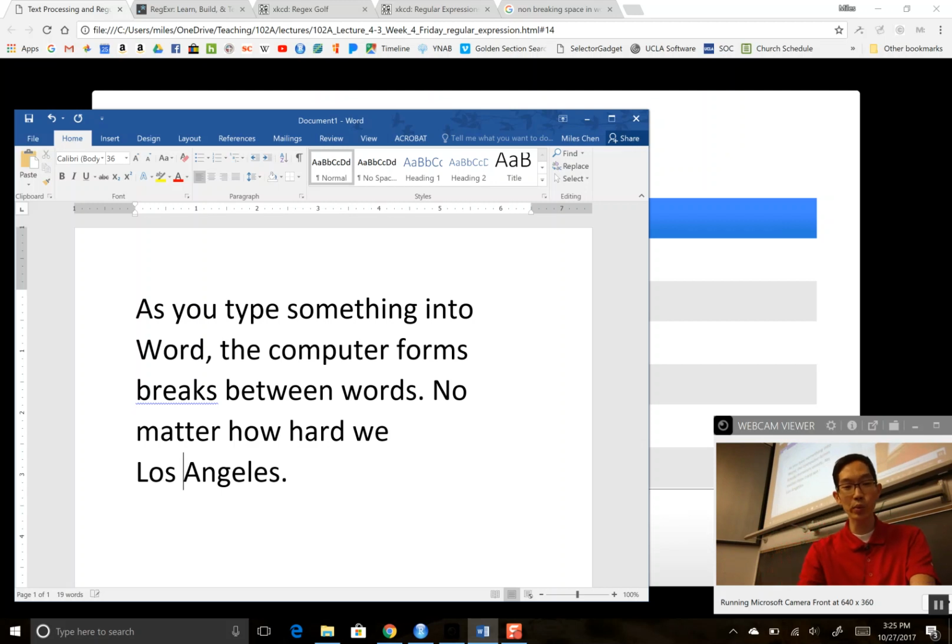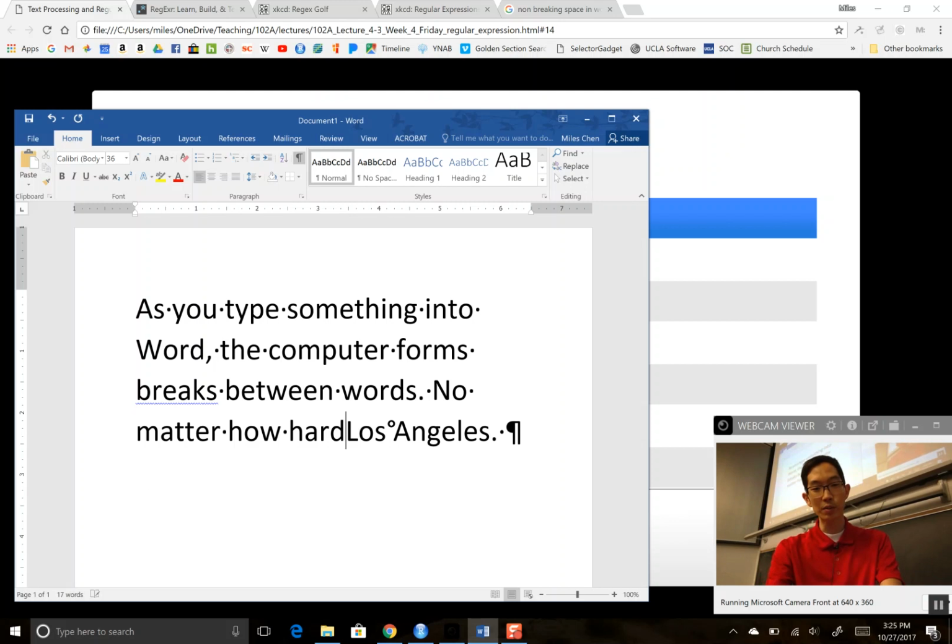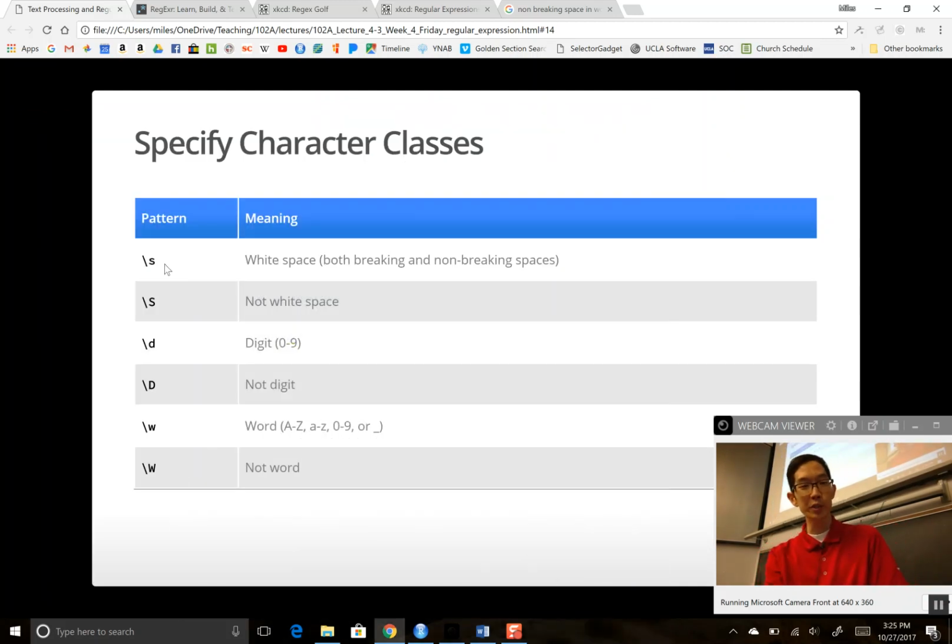Whereas if it were just a regular old space, it would put them on two separate lines, okay? So that's a non-breaking space, and with the hidden characters, we can see it has a different symbol than the regular spaces there. But it still counts as white space.